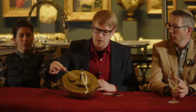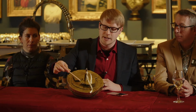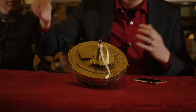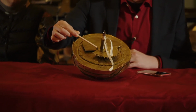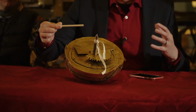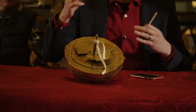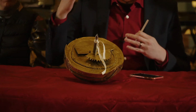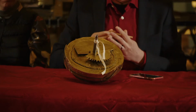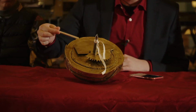Here, this is what we call the fish fight cam. So when the Swan catches the fish, this is what basically makes the fish waggle about in its mouth like it's trying to get free. And then for anyone that doesn't know, the illusion of the Swan catching the fish is actually done like this: the fish is always in the back of the Swan's throat, and it shoots out to look like it's been caught. And that action is controlled by this cam here. So this is the fish ejection cam.